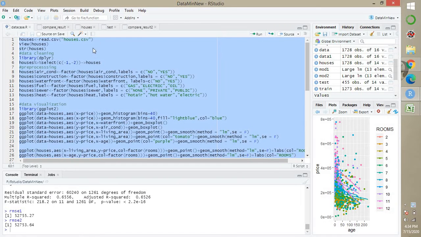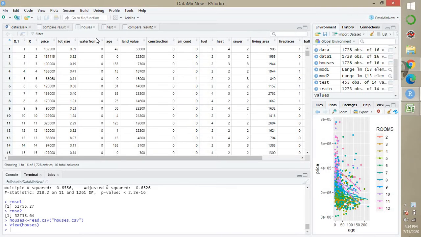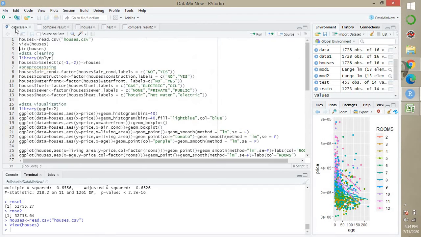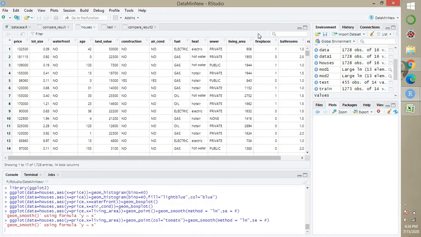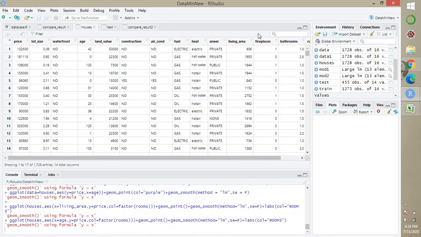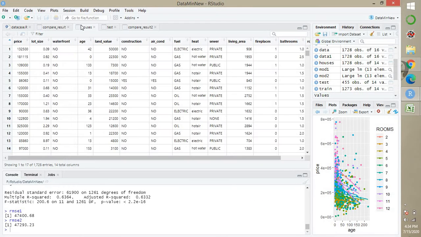Just before pre-processing, my data looked like this. Can you understand it? Not even once. There are numbers, no strings. After that, I pre-processed the data. There is a change in the data. Now you can see it. There are strings, which is very understandable, as you can see, guys.